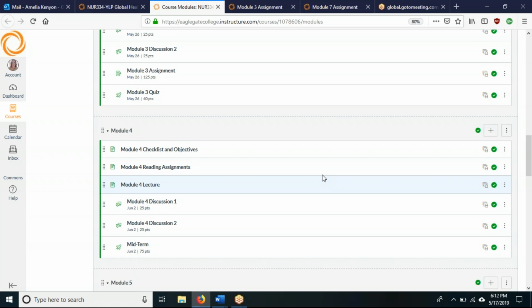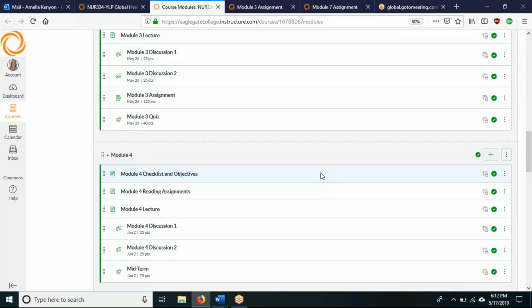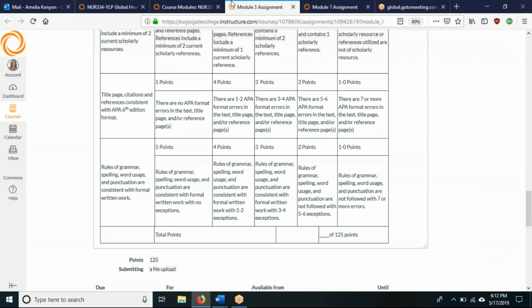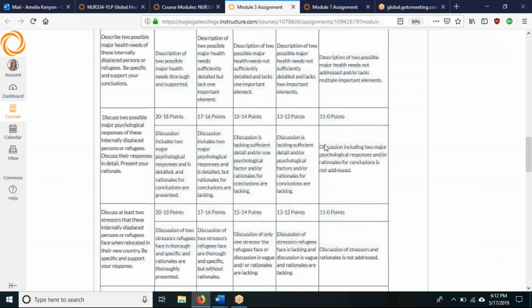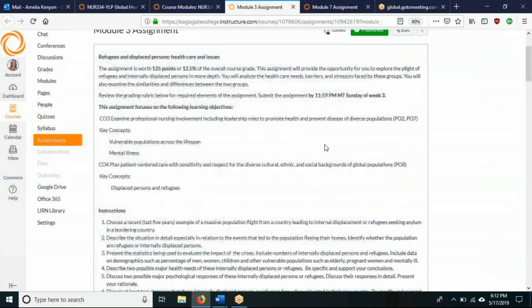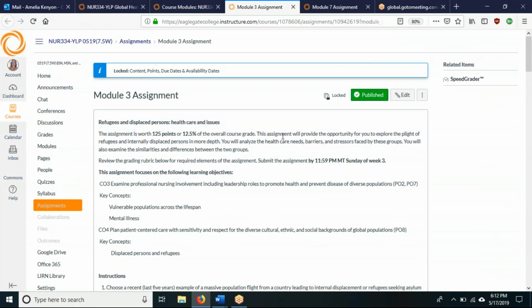Dr. Hine, on that Module 3 assignment, let's go back to the very top, the instructions. I think we need to make a correction because it said you will also examine similarities and differences between the two groups. It's just one group they're going to be examining, right? One set of displaced persons or refugees.